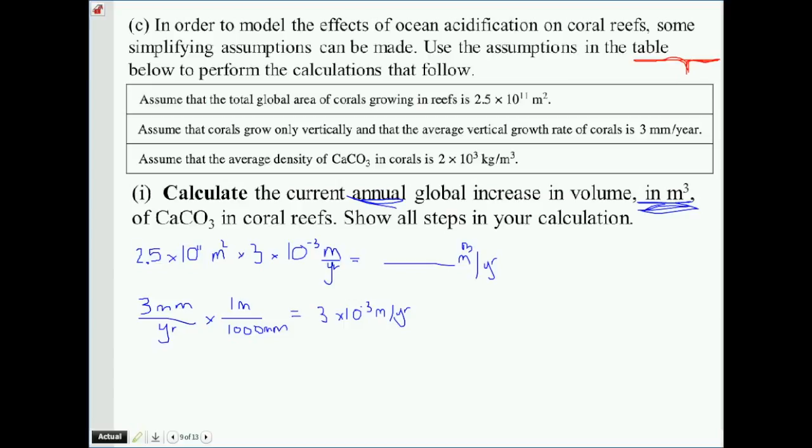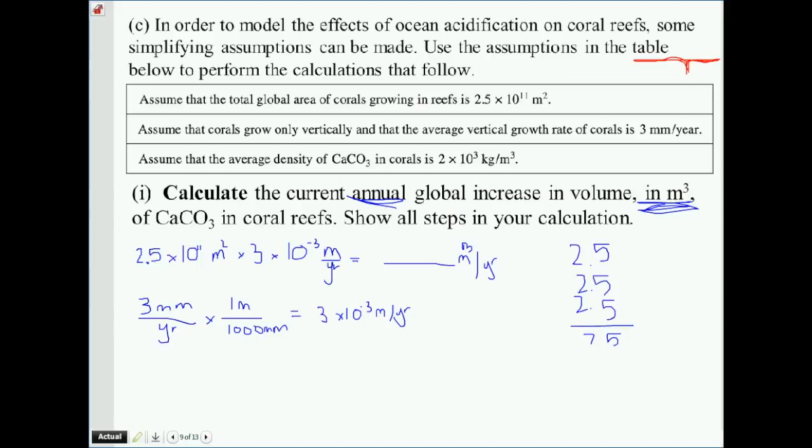So we have 2.5 times 10 to the 11 times 3 times 10 to the negative 3. Okay, so basically we're going to take this 11 and subtract 3 from it, and that's going to give us 8. Then we can do 2.5 times 3. You can just do the math in your head. You can add it up, or you can multiply it. I'm just going to add it up because multiplication is not my strong suit. So that's 6, 7, 7.5.